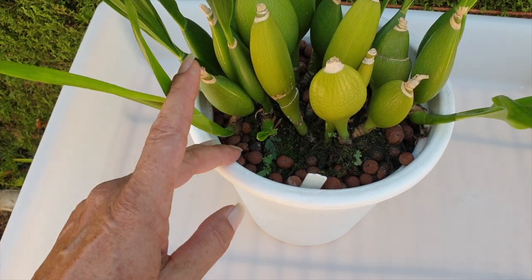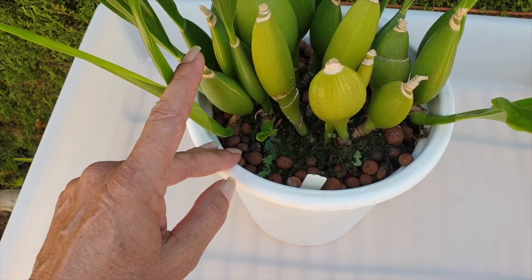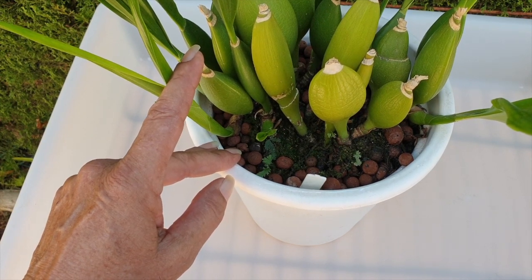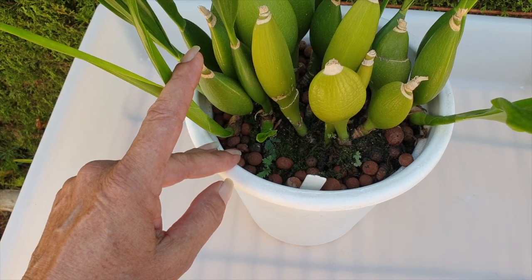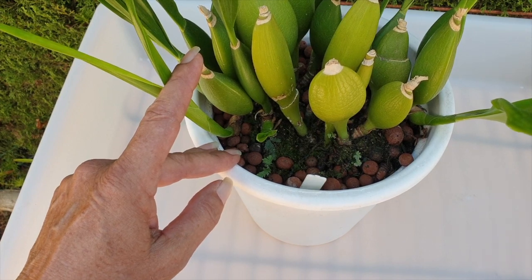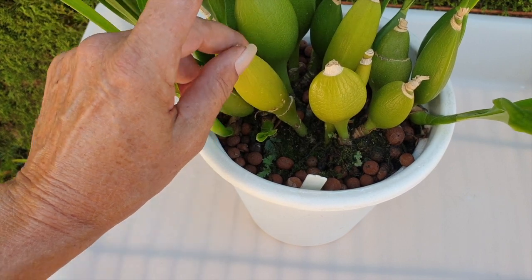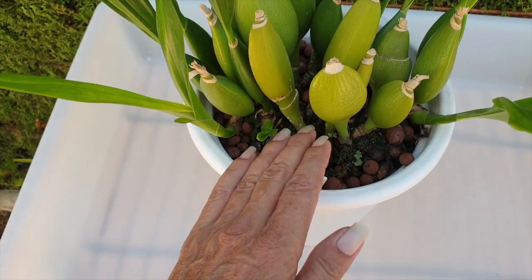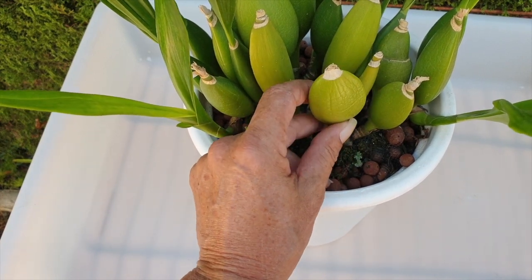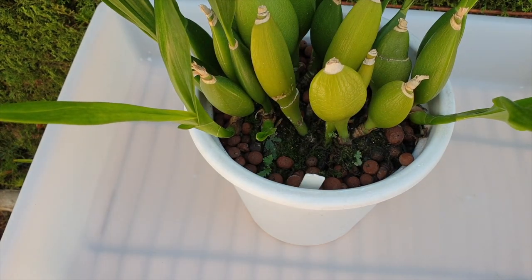The orchid doesn't really notice that anything untoward has happened to her at the back end if you have new roots starting. If you don't have new roots starting, I would highly recommend staying away from a project like this. If you know your orchid is about to start new roots — because you have observed her growth habit over the past years and you know that at this stage she will start growing new roots within a week or two — go for it, because then you know your orchid and she will not miss a beat or absorb too much energy from the back structures. The beauty about this orchid is that she still has her oldest pseudobulbs intact from when I got her in 2018, which is super helpful, and we're going to try to keep them intact.